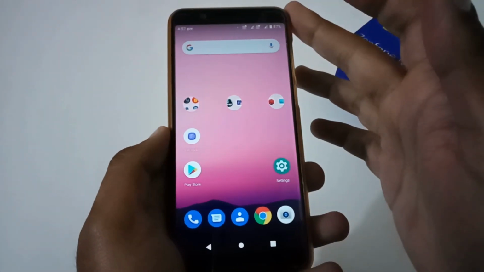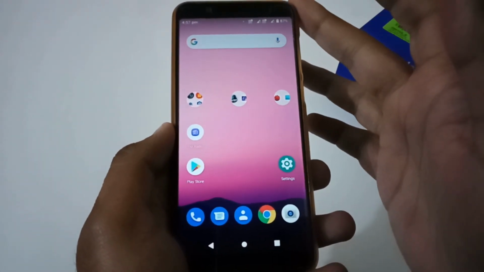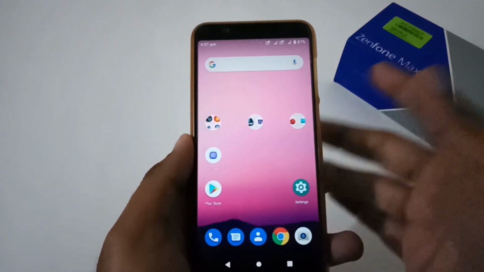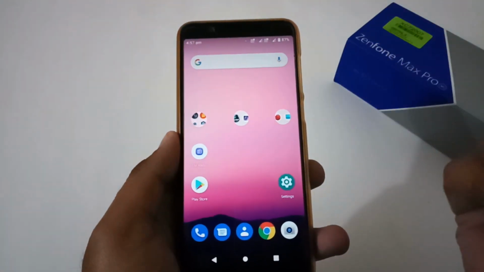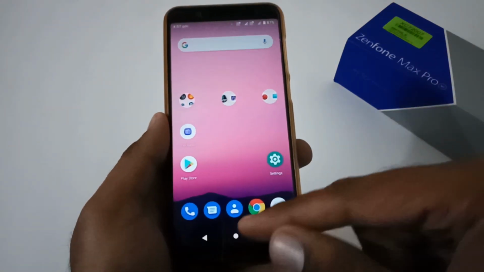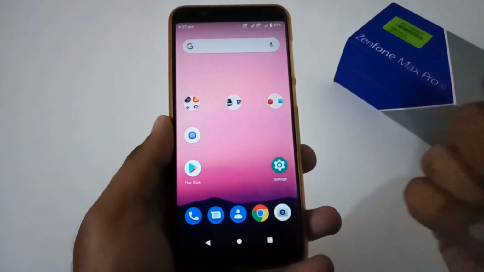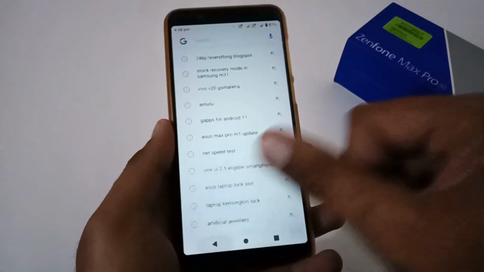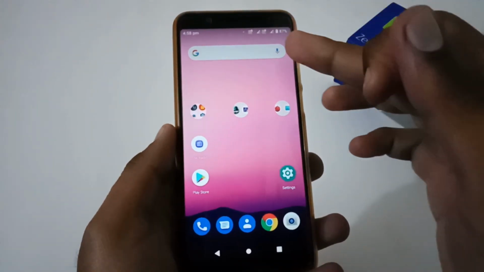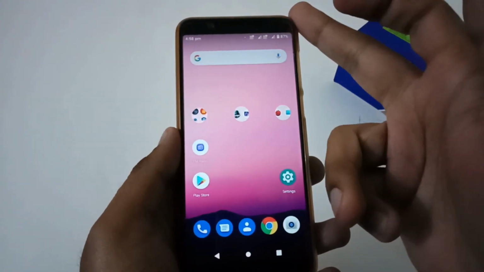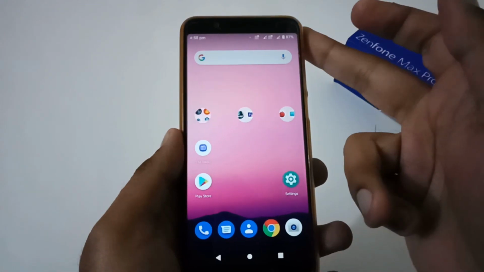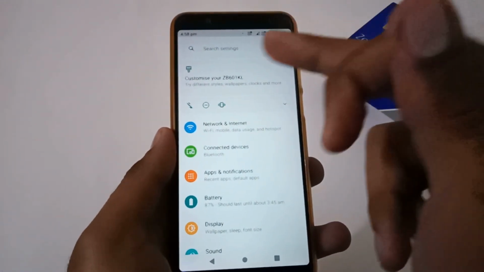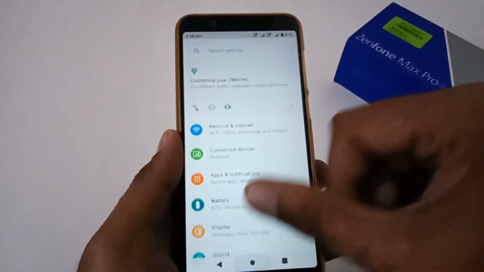Now, before I wrap up the video, I'll be discussing a few bugs with you. Again, the same bug: the Zenfone logo is back during the boot screen. You will see a gap in the navigation bar whenever you turn on gesture navigation. This home screen wizard is again fixed; you can't change it. The main thing is that this is basically an AOSP build, so I think Asus has purposely done this. And the most annoying part is these settings. Even after setting or customizing my phone, it is still showing me these things.